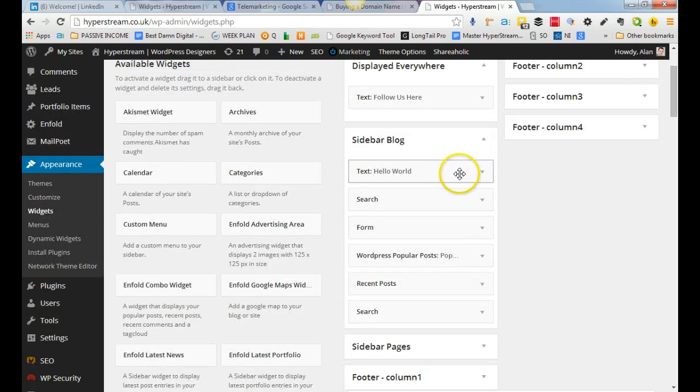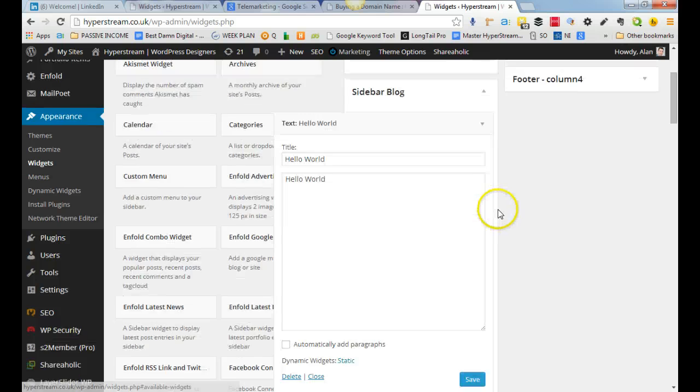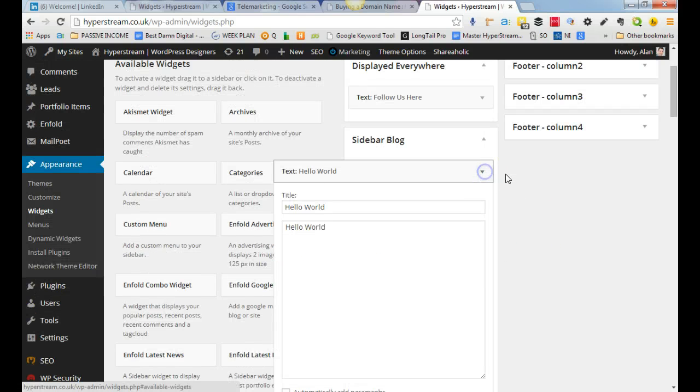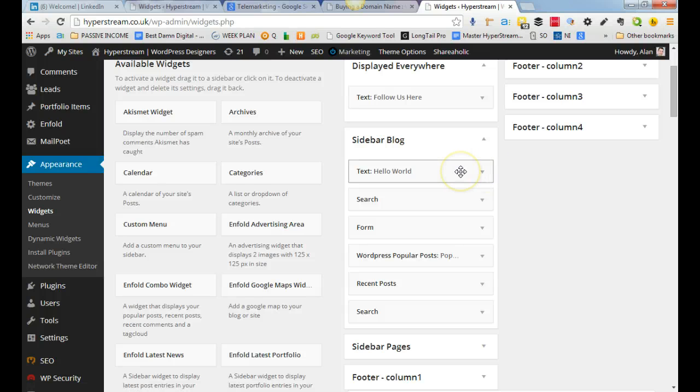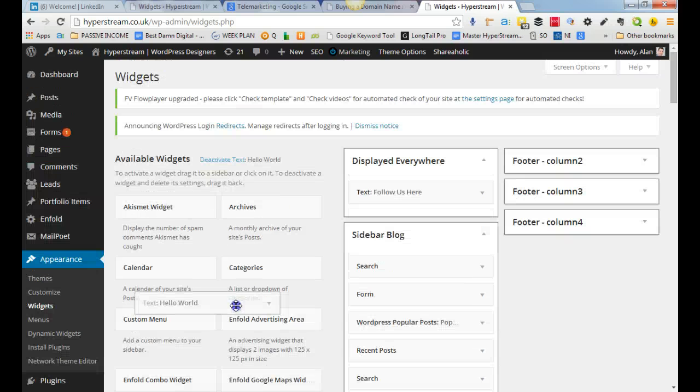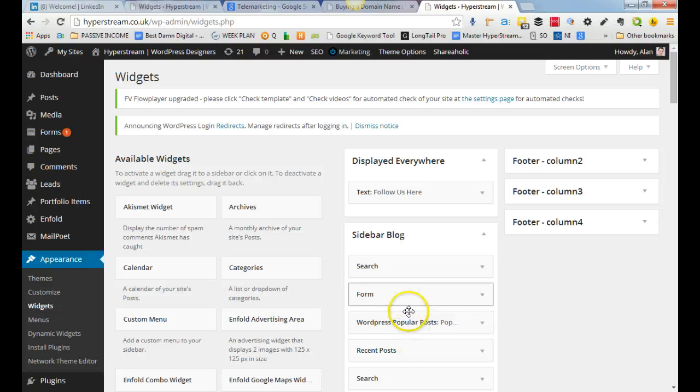And there's a couple of options to remove. You can either twirl this open and then click on the delete button. That's one way of doing it. The way that I do it is I just drag it to here. Now if I drag it and let go of here, it will just disappear. And now you can see that it's disappeared.